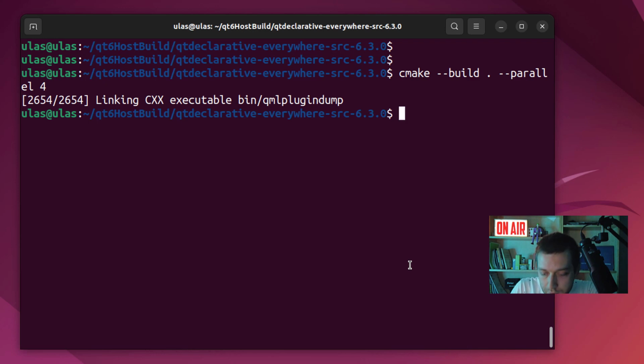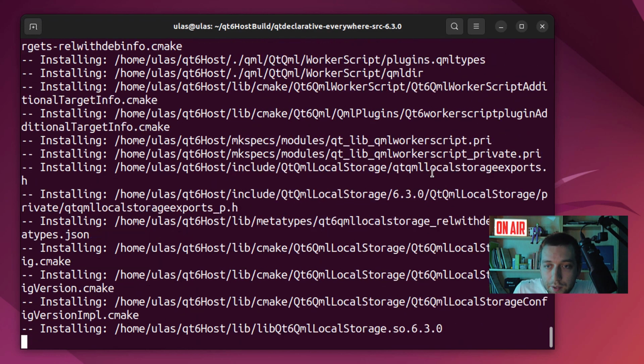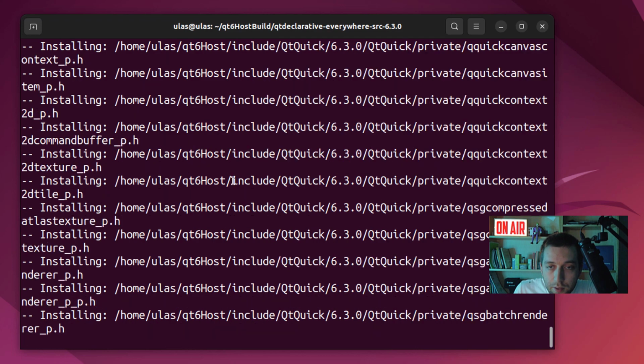After this, we should install it like before. CMake install. So all the QML related binaries will be installed for the host in this directory that we used before.